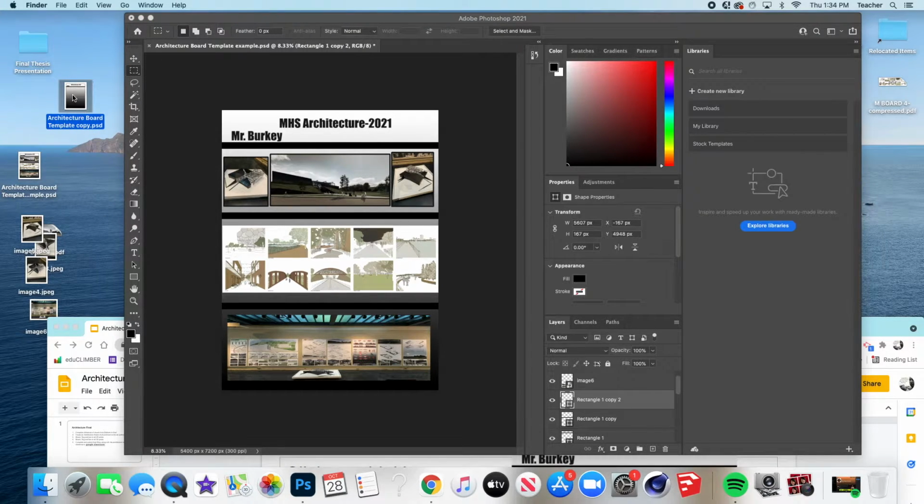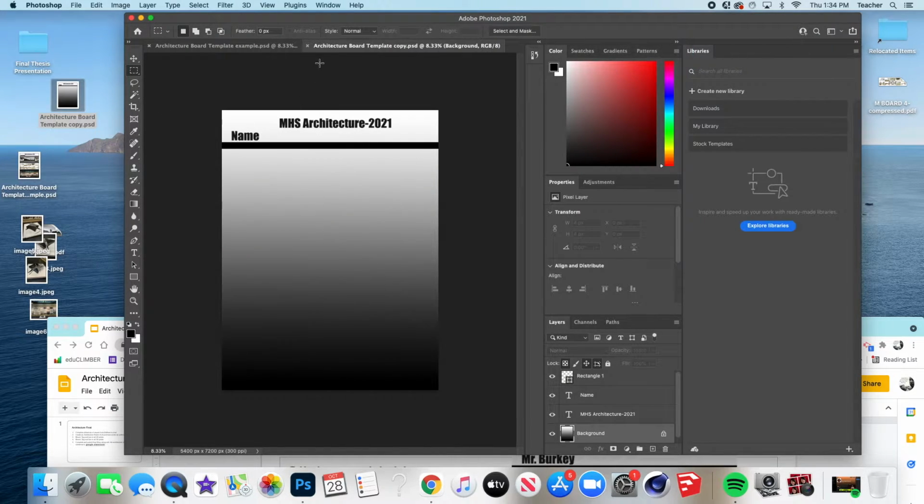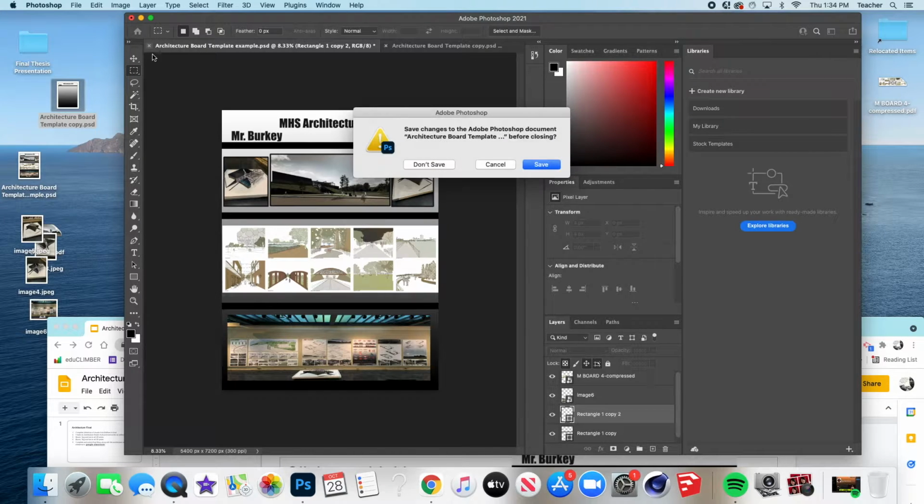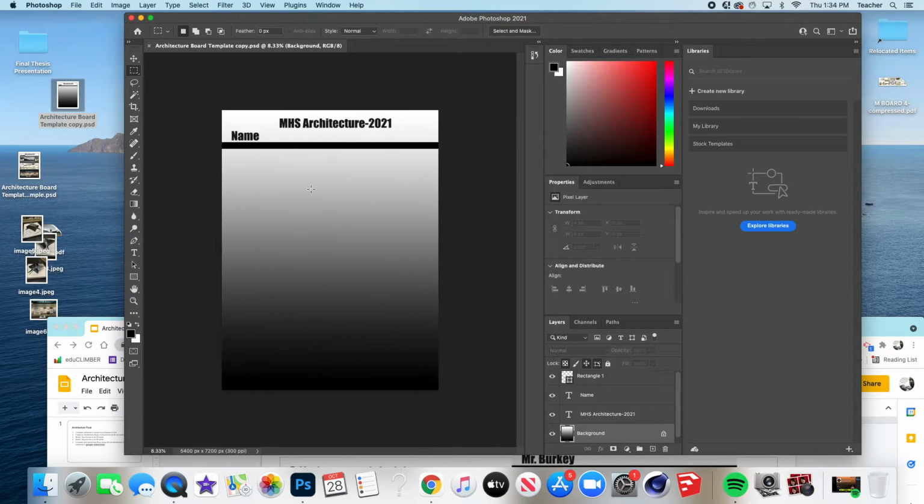So to open up your Photoshop document, you can see mine on the desktop here. Just double click it, and it will open up. And I'll cancel out of that tab here. And again, you should have your name on it, MHS Architecture, and then there's a little rectangle underneath it. So we want 3 different sections to this. In order to create more sections, I can take that rectangle and I can drag it right down here into this little plus icon, and it makes another rectangle for me.